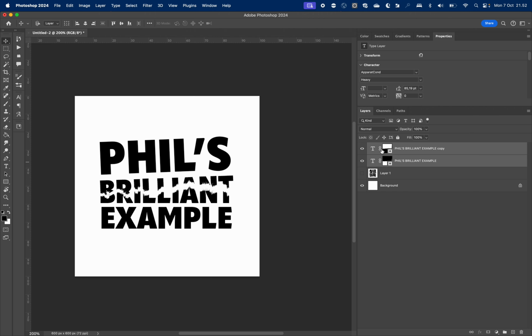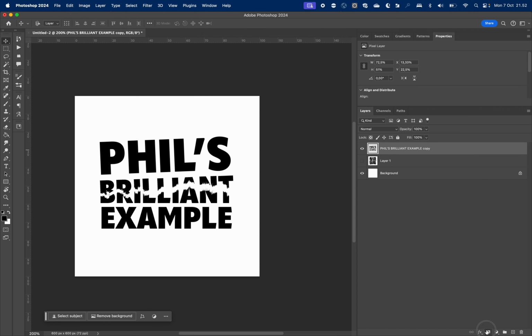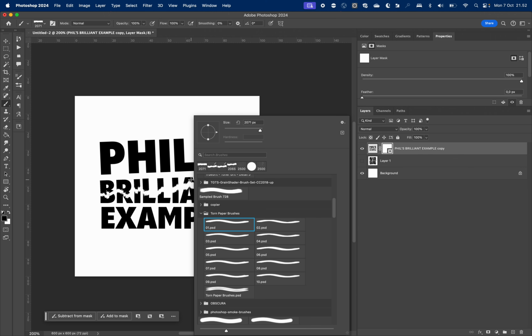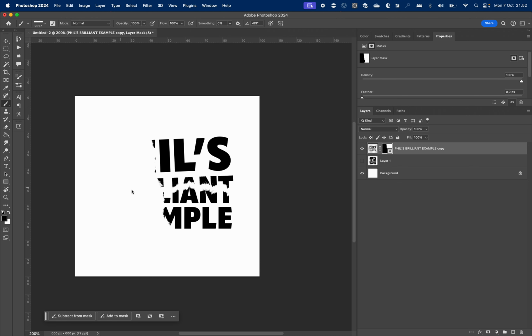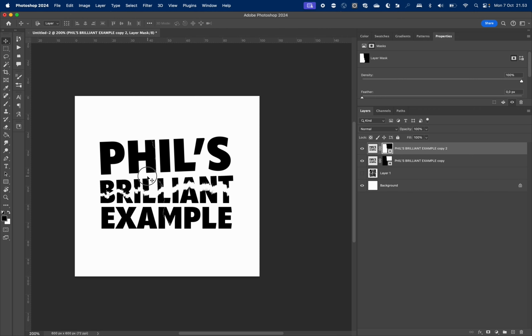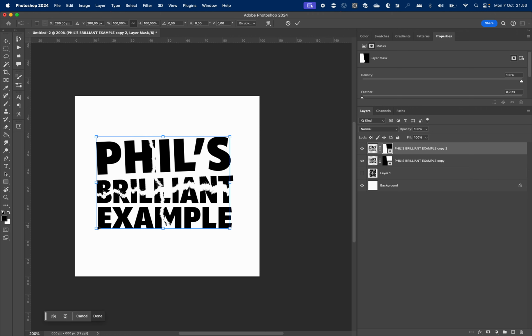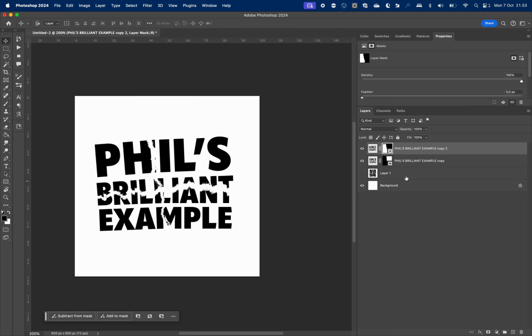Then I'm taking both my layers here and merging them. I'm making another layer mask, going to my brushes, taking a new brush, and turning it 45 degrees. So something like here. I'm pressing, there we go. And you see, we're just going to do the same thing. Duplicate, go to the layer mask, invert, move it ever so slightly, maybe even rotate it a little bit. And there you have it.